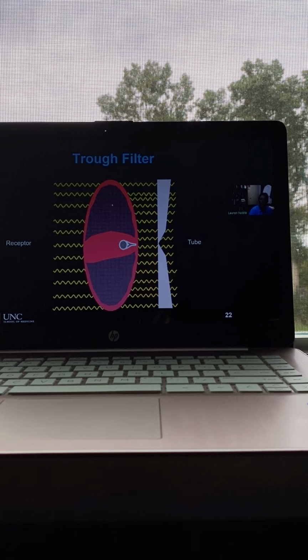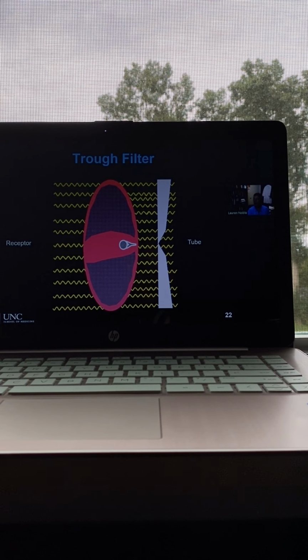These are the lungs, and the reason we would use it is because we want a certain amount of photons to be absorbed so that the lungs wouldn't be too dark. But where this trough is, that coincides with the mediastinal area. So we want more x-rays to be able to get through, because we need more x-rays to get through the spine and through the mediastinum area. So that's a trough filter.